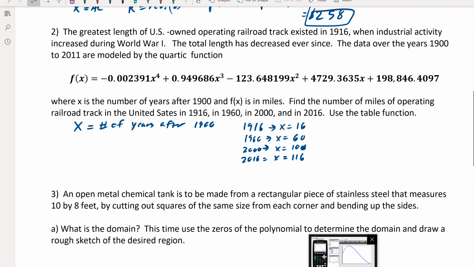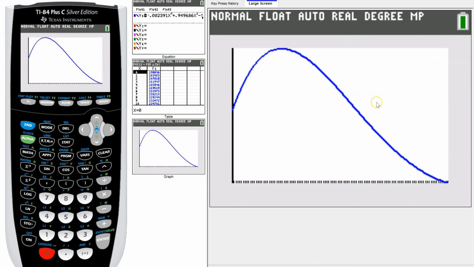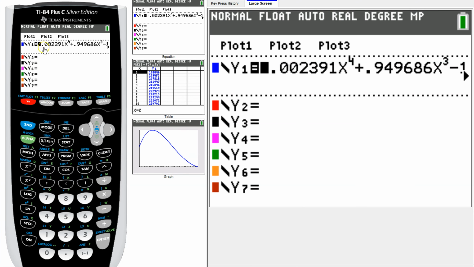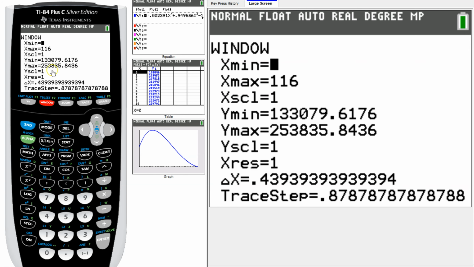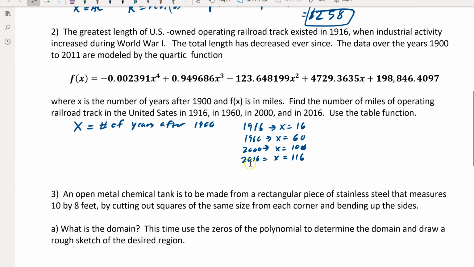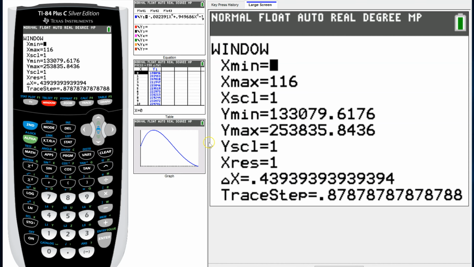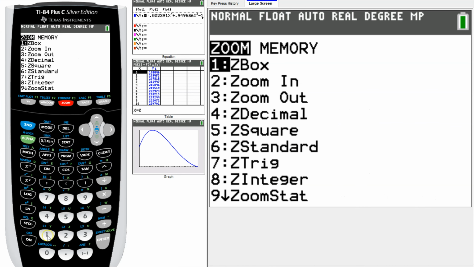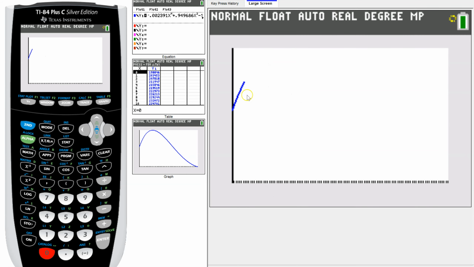All right, now I know it says to use a table function, but they don't know what we're using. So an easier way to do that is to take your calculator and get this type of graph and use a trace function. So I've already entered it in, and you've got to be very, very careful with this on how you enter it. But then we go again and look at our real domain. And so I put 0 to 116 because the values we're looking at are from 1900 to 2016. So that would be from 0 to 116. And then again, we use the zoom fit, zoom 0. What it does is it fits our graph perfectly within that 0 to 116. So this represents 1900, and this represents 2016. And now we can just use the trace function.